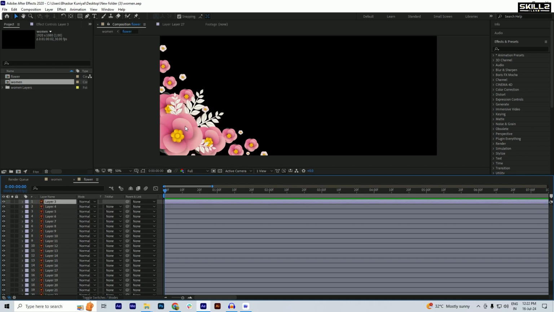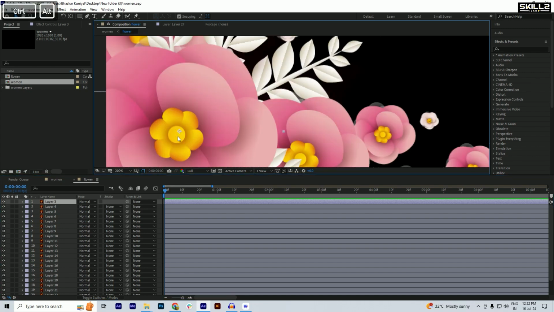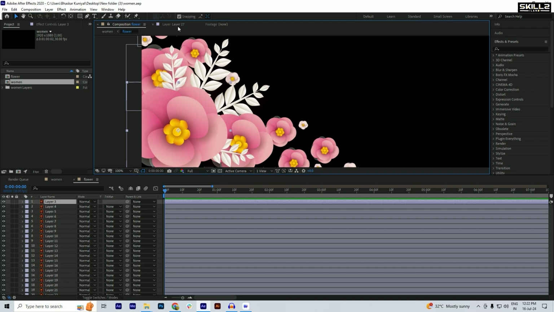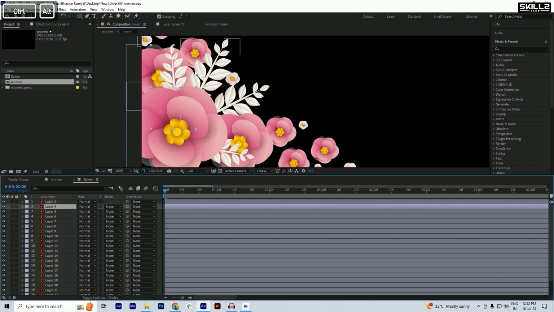Next I am going to give a rotation to these flowers. So I need the anchor point to be at the center of this flower. For that I am going to first open this checkbox, so I'll see where my anchor point is here. For moving this anchor point, I am going to click here. Now I can move it by pressing Ctrl, and it's at the approximate center, so it will work.